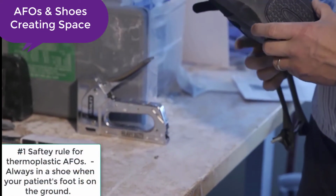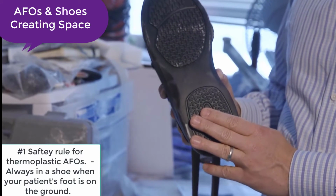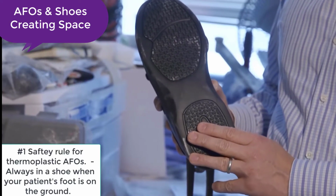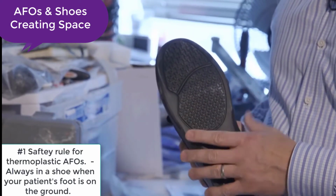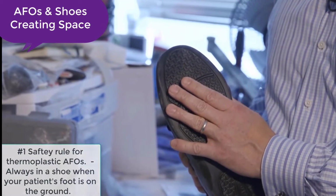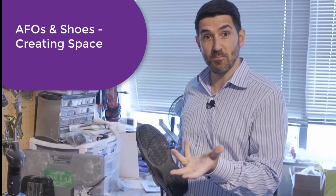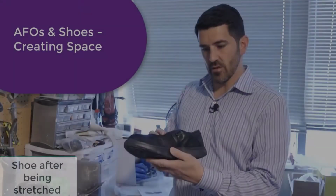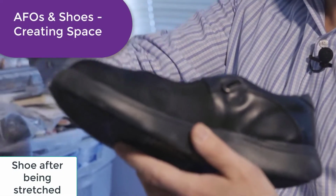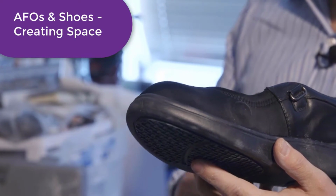The number one safety rule also for AFOs is that they don't have any tread. So the fact that a shoe has tread is a very important concept. This is probably the number one safety rule, because the plastic on the AFO on any surface has very little traction. So you always want it inside of a shoe in most cases for thermoplastic AFOs, and those are the most common types. So just remember, tread inside of a shoe. You can even see it right now, how it just over a couple minutes pushed out that area of the shoe and has now created more room. So the function of it might be better for the patient that way.